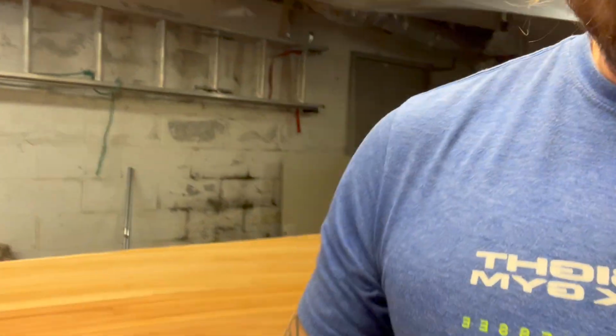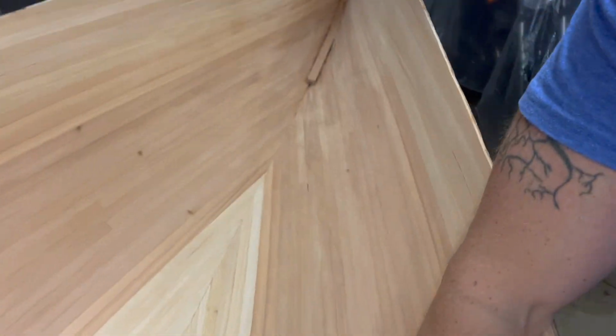This is your friendly reminder to wear your mask when you're sanding. As you can probably tell by the sound of my voice, I'm having difficulty talking. So the other day I was sanding the inside of this canoe and somehow I forgot to put my mask on, and I sanded for about an hour straight with not a lot of ventilation. I got a fan, but it's all just floating around in here, and so I was breathing a lot of that in. And the next morning I was just coughing up a bunch of orange gunk, and then all that coughing damaged my throat, so now I can't talk very well. So wear your mask.